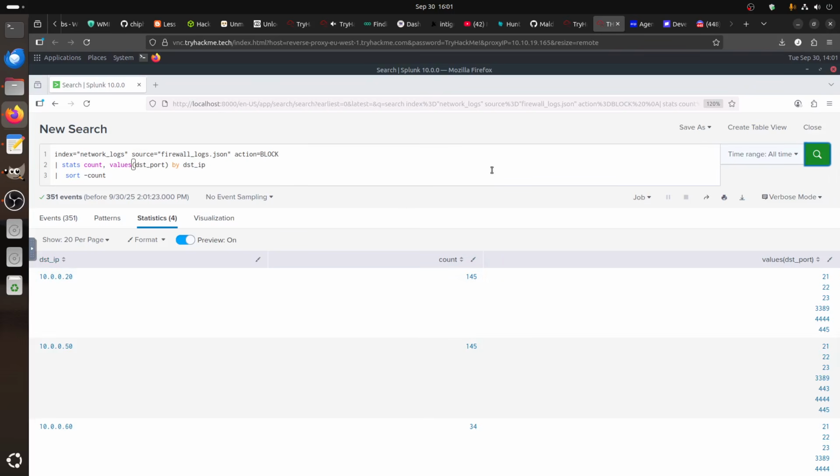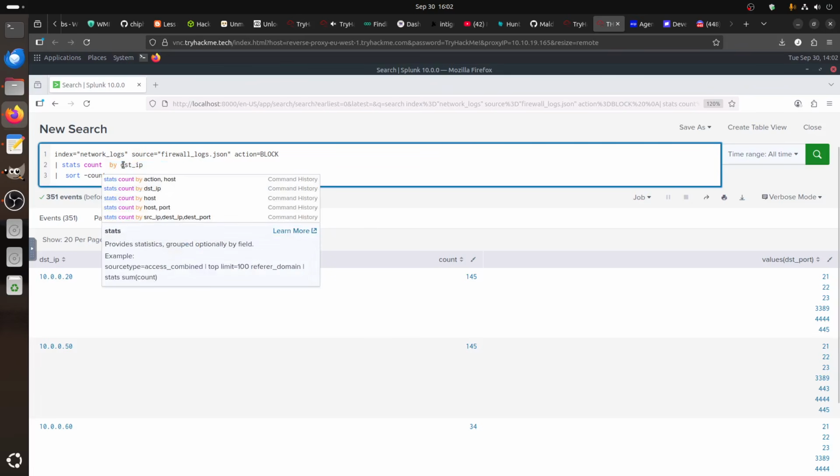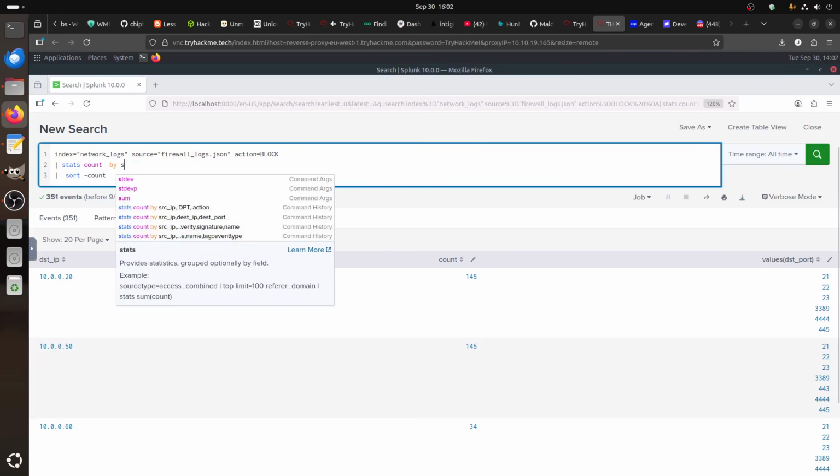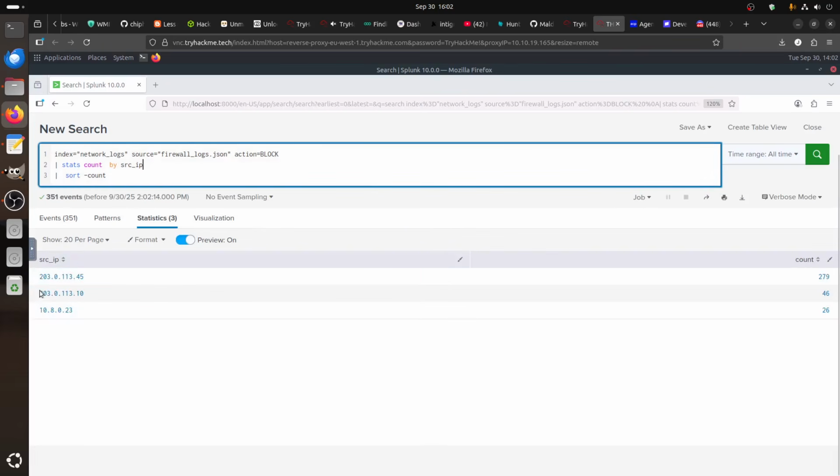So now we didn't have the, where is the source IP? This, no, this is for most, but we need to look for a block. No, we're not looking for the destination port. I don't need that. No, looking for IP, and we get our friend IP here. That's usually there.